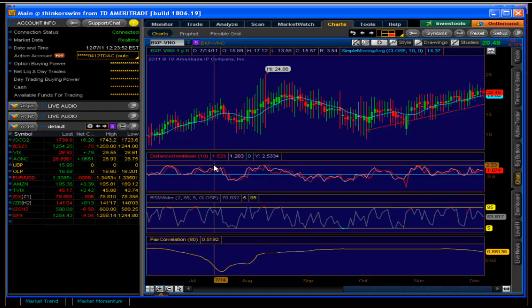So why this is, I don't know. We don't really need to know that. You just have to understand that there's a limit to how much relative strength BXP can have versus Vino, and it always comes back. And there's also a limit to how much relative weakness Vino can have in relation to BXP. These are two real estate investment trusts, so these are generally good pairs to trade because the stocks in the sector generally move together with each other, and you don't get a lot of dispersion where there's outliers where one stock will be super duper strong and the rest of the group will be weak. They generally tend to trade in line with each other.